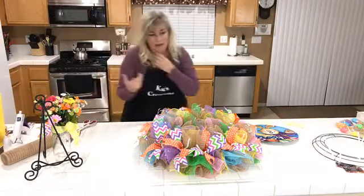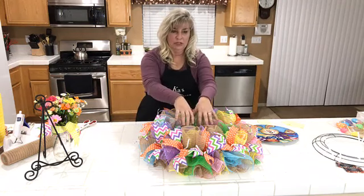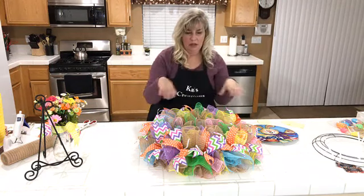And Cheryl asked if you only put the colors on the top ring. No, you put them on both. The deco mesh, I did all the way around, inside and outside rings. The ribbon, just on the outside.